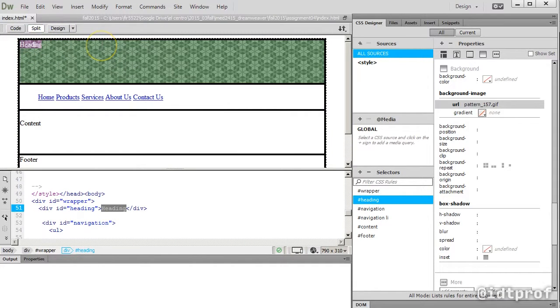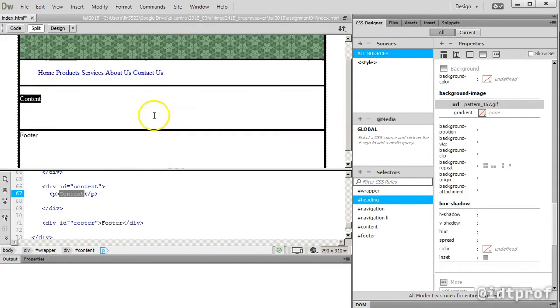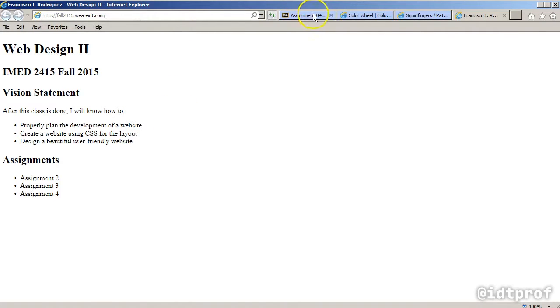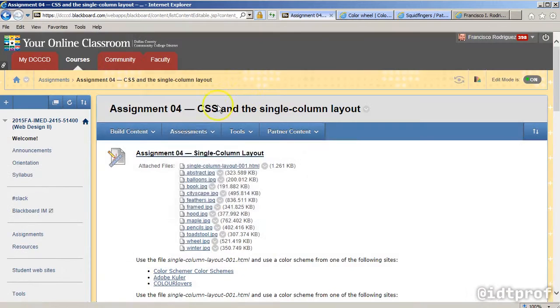I'll select the heading 1 text and I'll type in assignment 4. I can't really see it, but I can fix that later. In content, this is where we need to put in one of the pictures that you can download. Let me go back to my browser, and in assignment 4 I'll pick one of these.